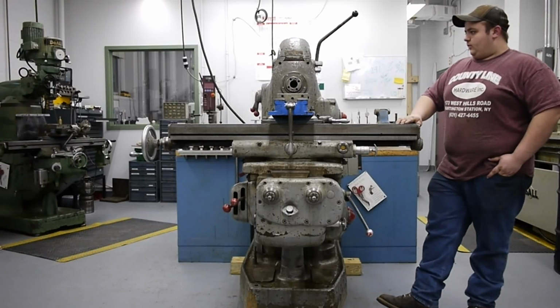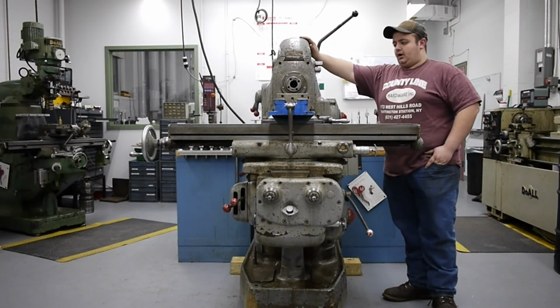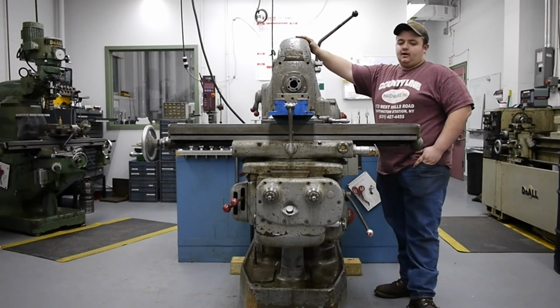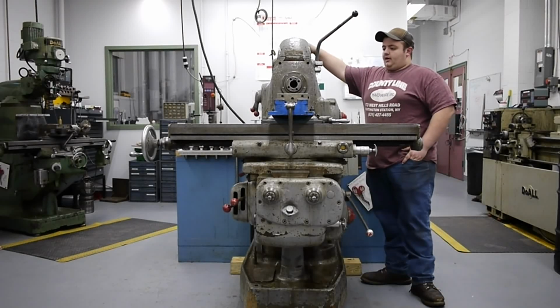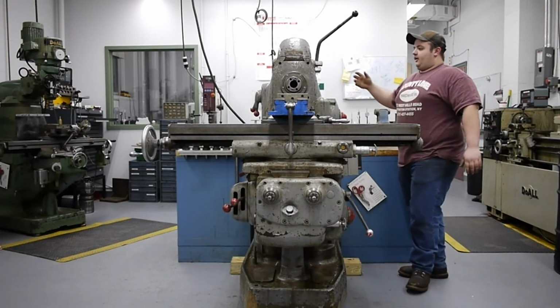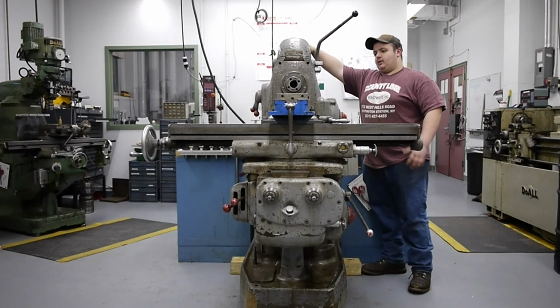So otherwise on this machine, it's similar to a Cincinnati style vertical, horizontal 2AH mill. It's similar in that everything is based off of dovetails, whereas similar Kearney and Trecker machines would have the tube type horizontal overarm support. This one is dovetailed, and it's got probably a 400-pound ram up on the top. When I first got it, it was fairly stuck, but once breaking the quick rust seal, we were able to get it sliding, and it slides real smooth now.